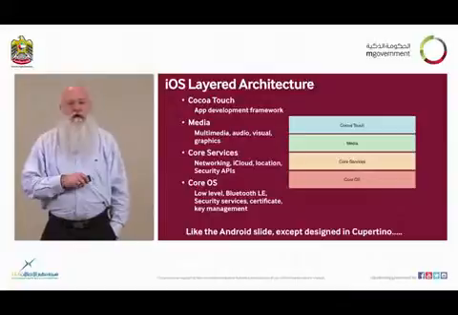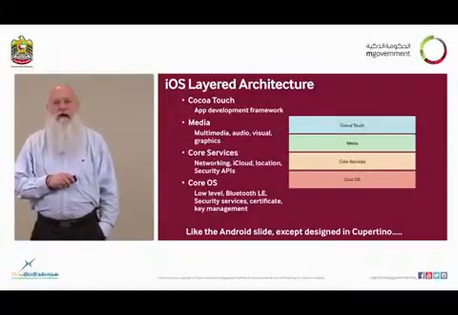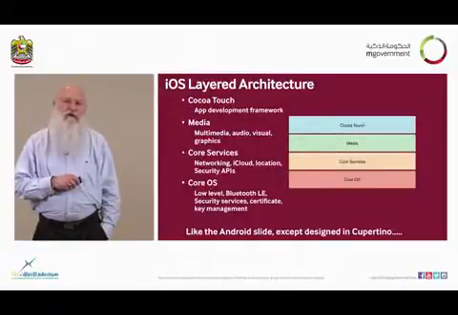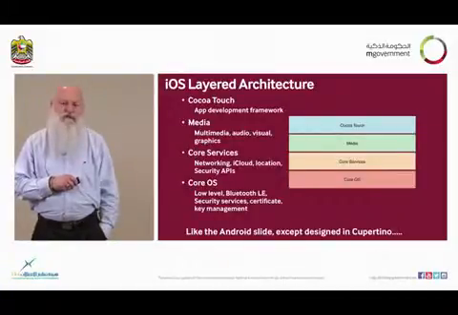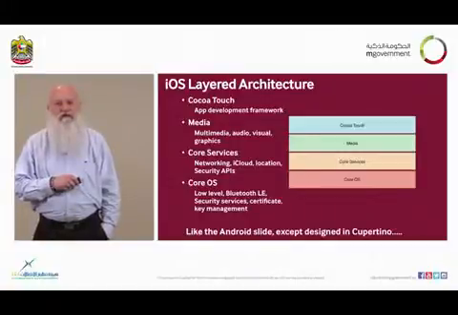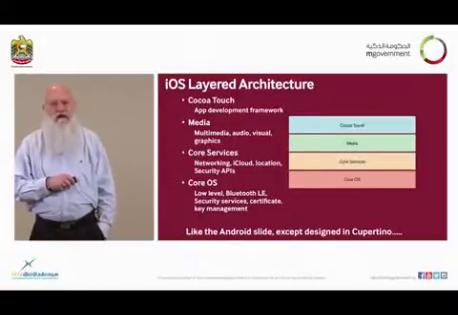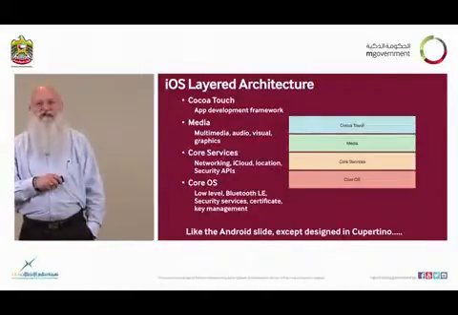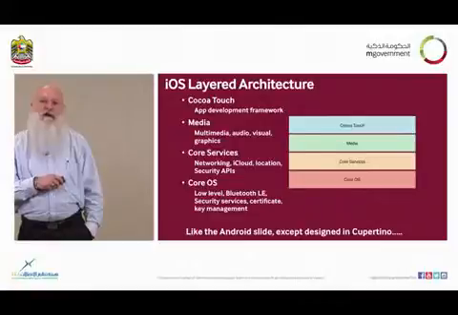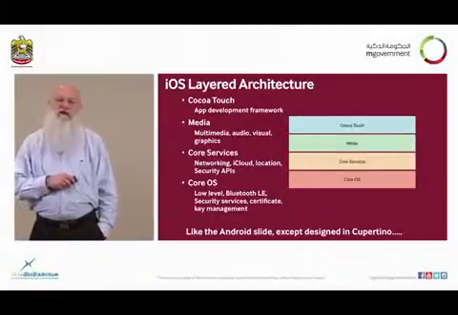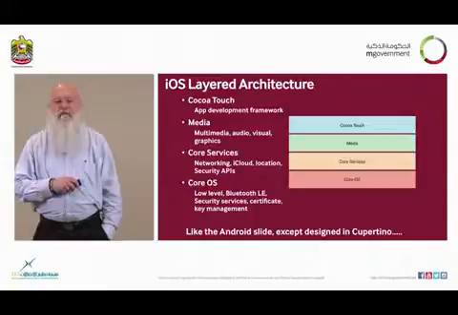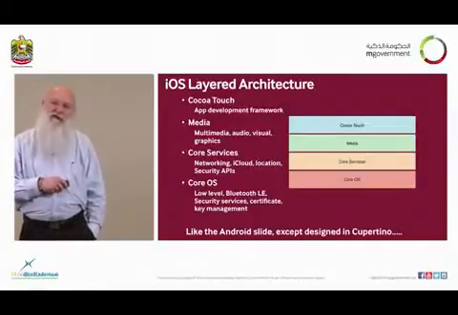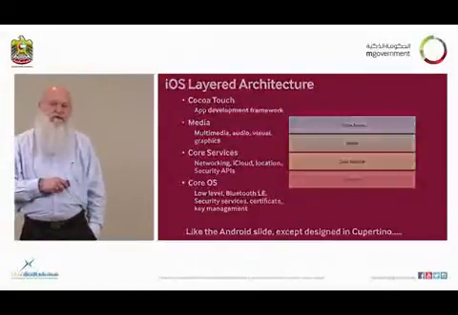The iPhone or iOS architecture is similar to the Android architecture in that it's a layered operating system. It's based on a Unix, just as Android is, but with a different user interface and slightly different internal architecture. This slide is much less complex and much more simple. Some even might say the colors are more visually appealing. In general, it's consistent with the Apple and iPhone experience. Like Android, but designed in Cupertino, as we say.